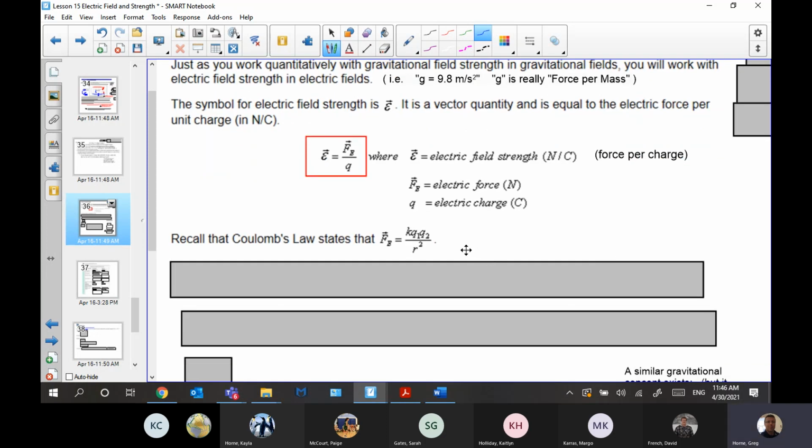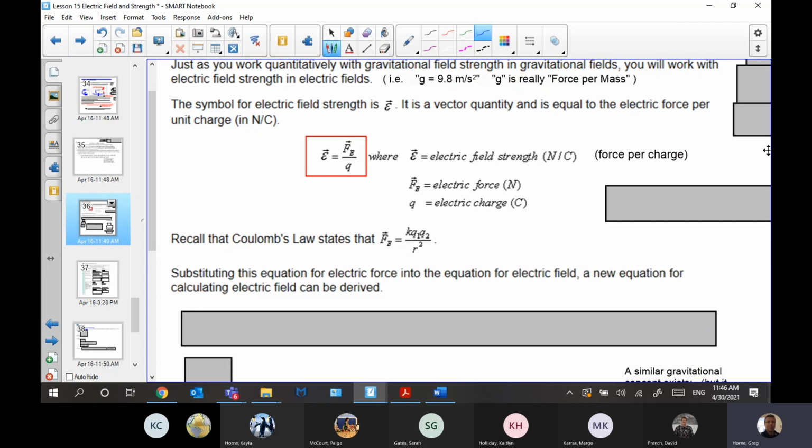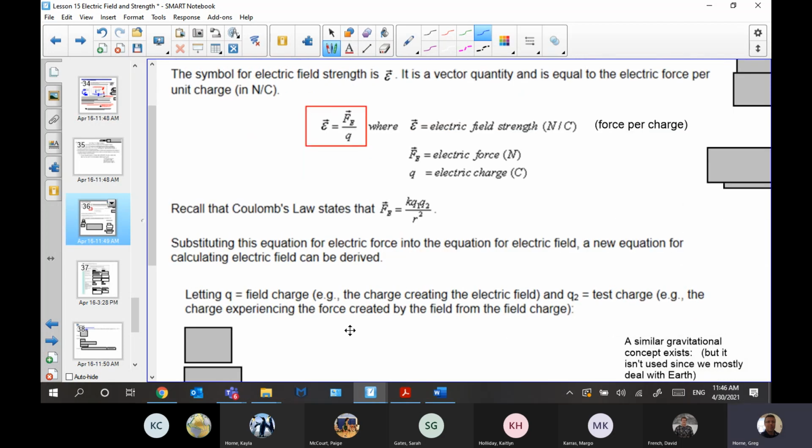So this is where we get into it: one of them is the electric field charge and the other one's the one that's feeling it. So I'll mention that in here. We're just going to put that equation into the new one. So curly E, we're going to say here that Q is going to be the charge that's causing the field. Q2 is going to be the test charge. So we're going to basically say kQQ2 over r squared. Sometimes we'll say kQQtest, for test charge.